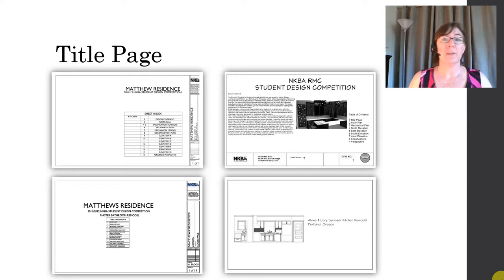It looks like the cover page is fairly flexible. You can include a design statement, you can include a three-dimensional image, or one of them included an interior elevation, but you need some basic information about your project. It's an introduction to your project.